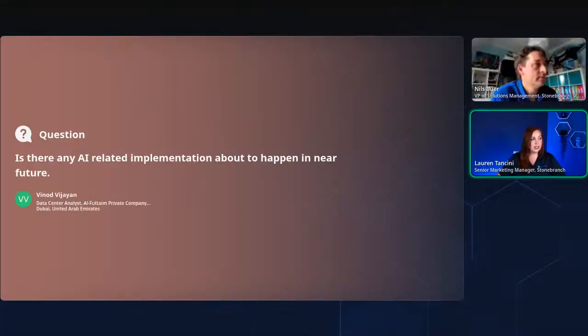Great. All right, next question. Is there any AI-related implementations about to happen in the near future? Yeah, so first of all, when it comes to SAP, SAP has this strong story with Databricks and Joule. And the Databricks task we have already. So if you're using, let's say, Databricks AI for your SAP system, then you can run the Databricks jobs already today. And the Databricks job also gives you all the log files. And we support lots of functionality on the Databricks job.